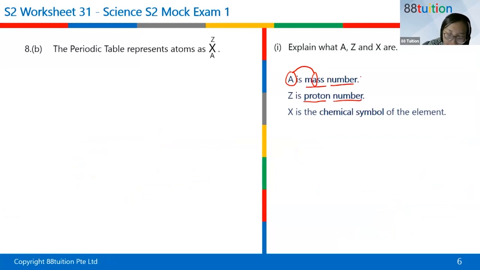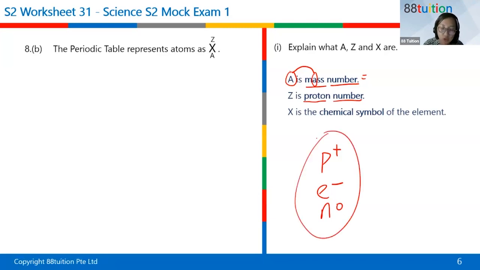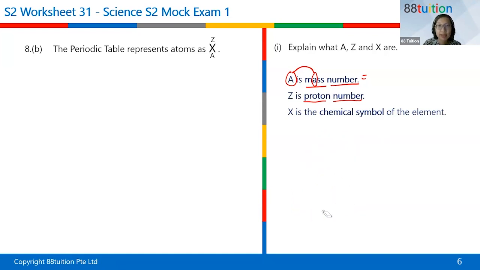If you're wondering what mass number is, everybody tell me PEN. Protons are positive charge, electrons are negative charge, neutrons have no charge, zero charge. Can you tell me which ones contribute to the mass? Everybody type into the chat. How heavy an atom is depends on which one. Does it depend on protons, electrons, neutrons, or two of them, or all three of them? Can everybody type into the chat? Mass is contributed by who?